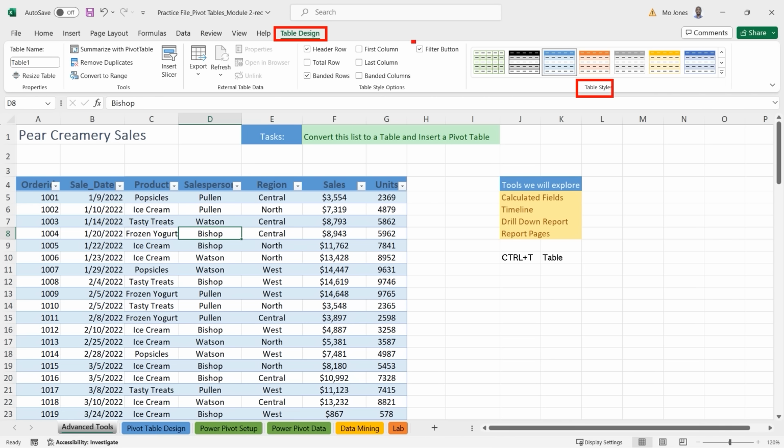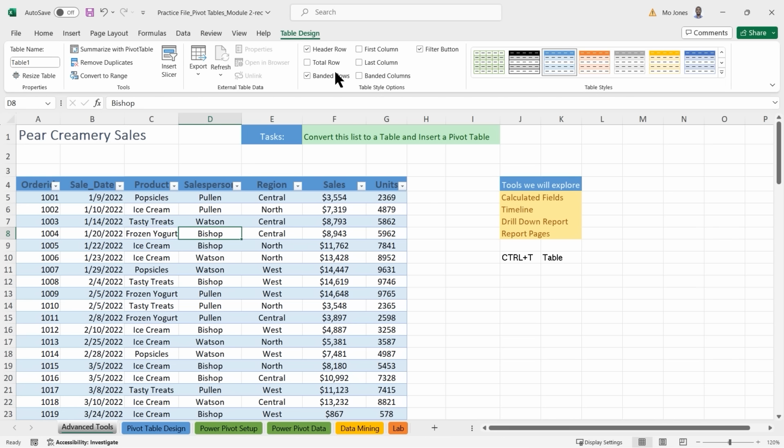We have filters that have been turned on. We can also add the total row. We can go ahead and insert a slicer as well. We can remove duplicates. And then another big thing that we can do is we can go ahead and summarize this table with a pivot table. So just a quick rundown on what a table is.